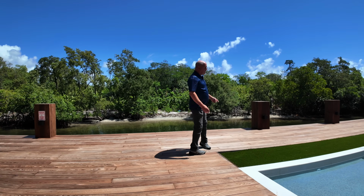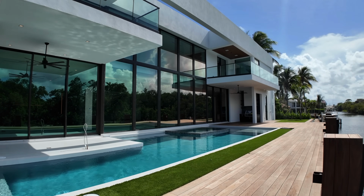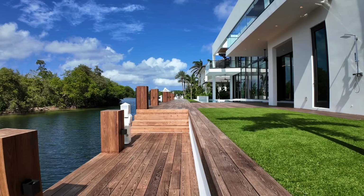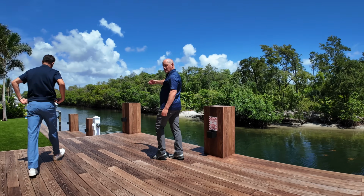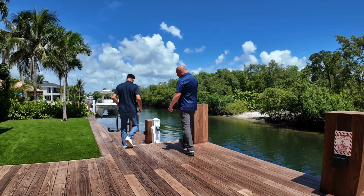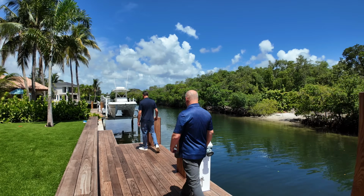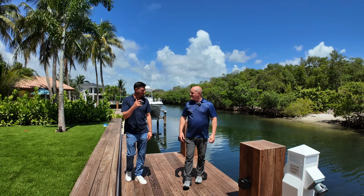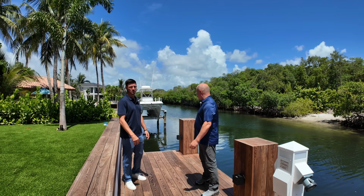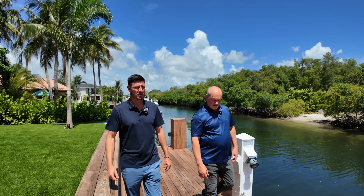The other thing is with the dock, you have this huge expansive area for like your yacht, and then you have a step down over here that is basically allowing you to come to a tender or jet skis or other toys that you have on the water. So that way you're not so high from the water, and it creates a little more safety when you're enjoying your boating. Yeah, and I love how, Ron, you created this lower element here for your smaller boats, and then the higher level here for the larger yachts.